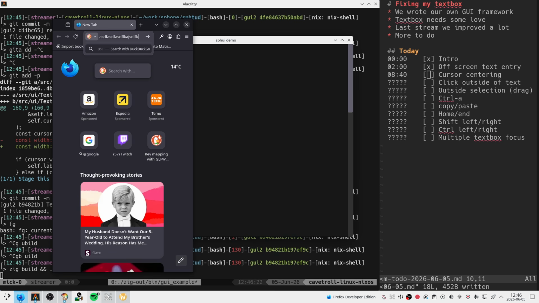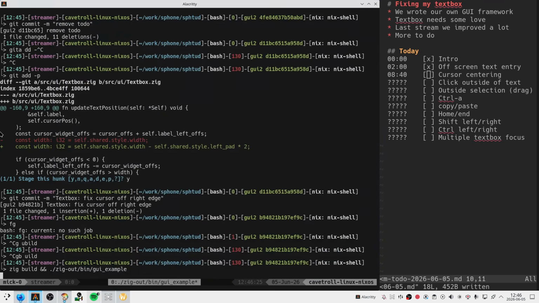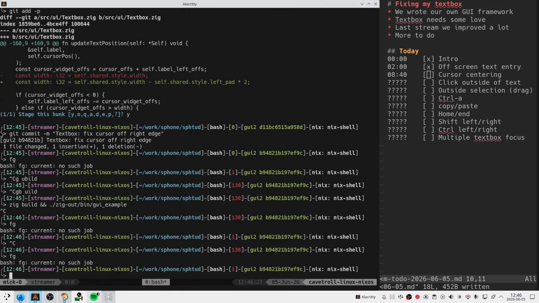Yeah, so Firefox does do it the other way. So maybe you're right that I should pin to the right side. So it's like, if the cursor... Yeah, I'll leave it for now because it doesn't bother me, but I get what you're saying and maybe we should do it. It would be easy to do. Instead of just always making sure the cursor is on screen, you would also have to check that there's not a huge gap on the right or something. But it's fine.